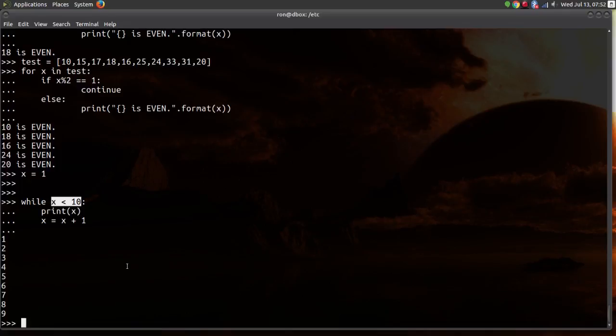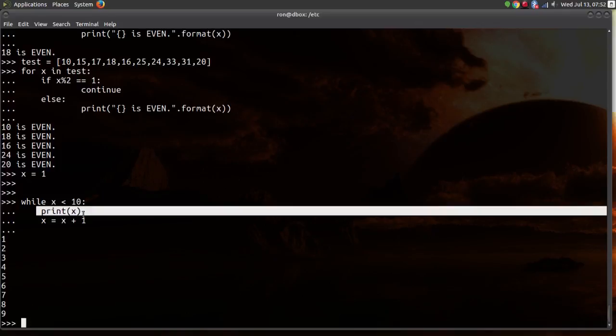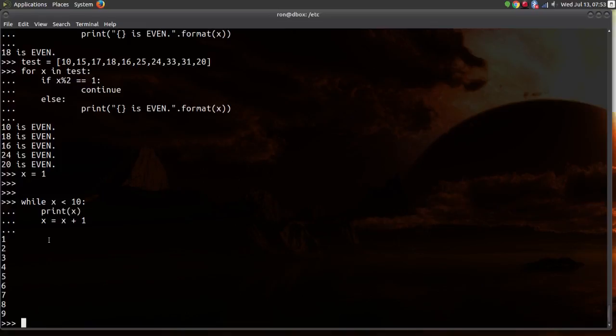So you have to be very careful with while loops. Let's say I forgot to add this statement in. If I didn't add this statement in, x will always be equal to 1, which means this will always evaluate as true. So this becomes an infinite loop, and I would begin printing x, a bunch of ones forever, right? It would never stop until I killed my program. So you have to be very careful with while loops to ensure that you don't create infinite loops.